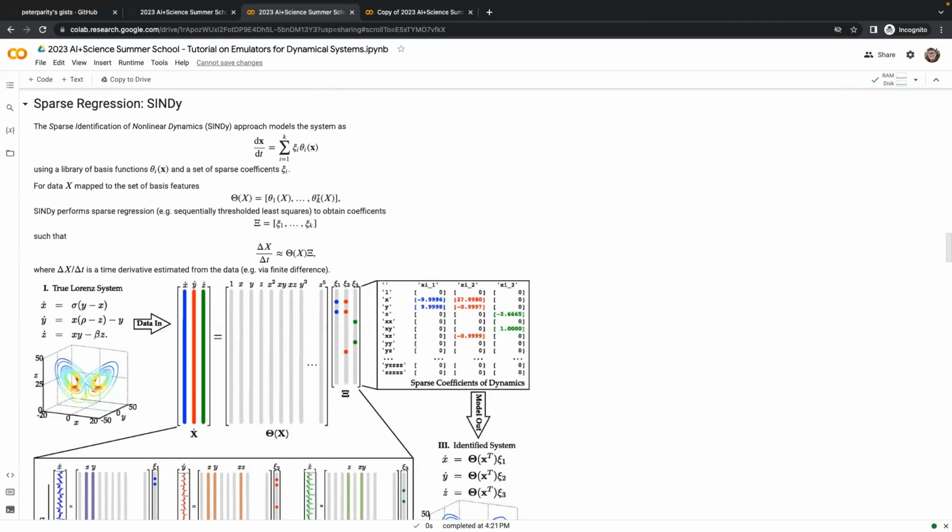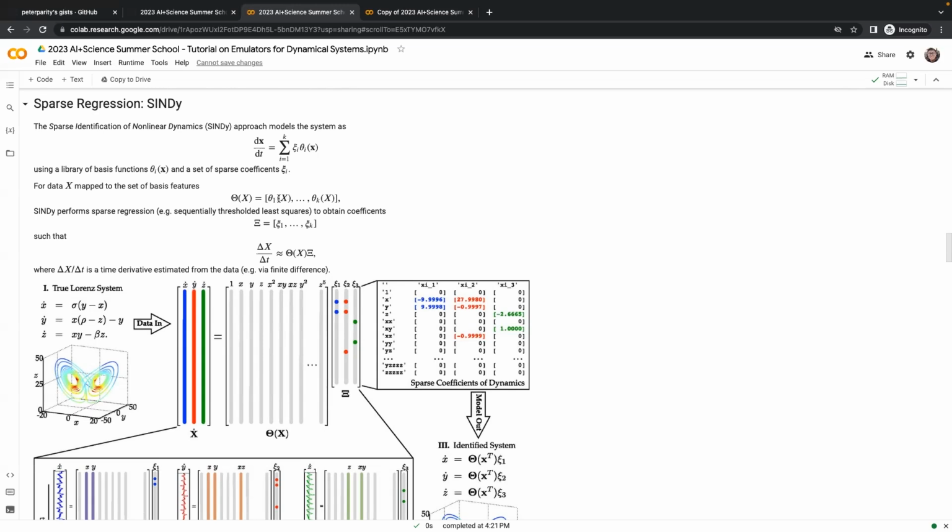In this case, I'm just going to have us choose a library that consists of polynomial features. The goal in the end is that I can take my data set and transform it by this library.